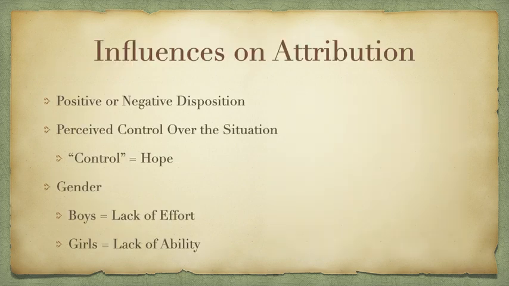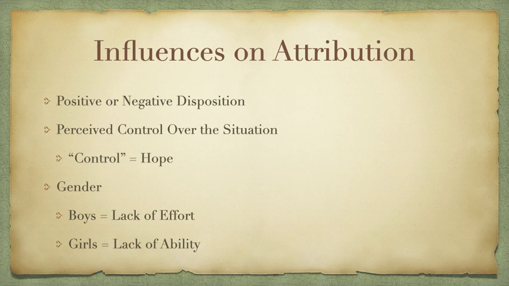So what can influence this? Well, your own disposition can influence. You've probably heard the idea of being a glass half full kind of person, or a positive person, or a glass half empty, or negative person. You're going to come with a particular slant based on who you are. So, are you somebody that sees the best in people and really strives to look for that, or are you somebody that has a little bit of a problem seeing the best in people, and you maybe leap to some negative assumptions? Another big one can be what kind of control you think you have over the situation.